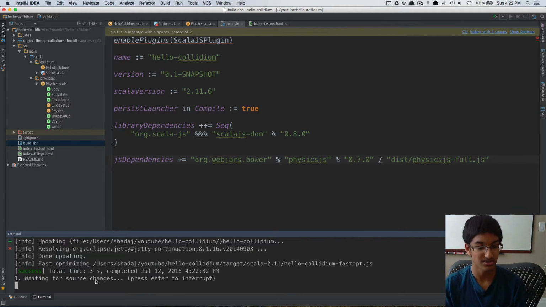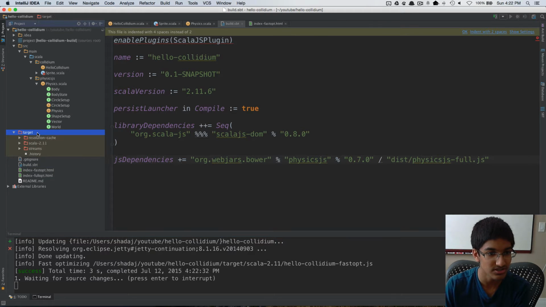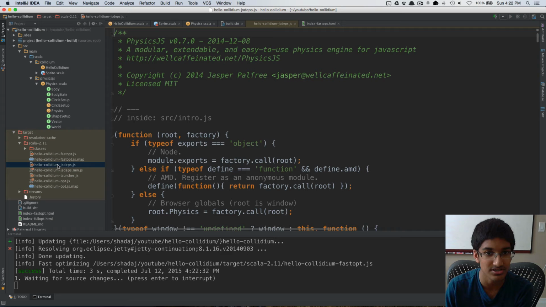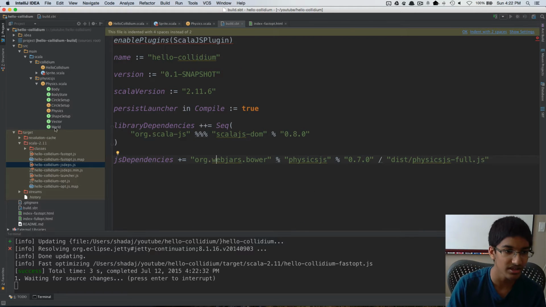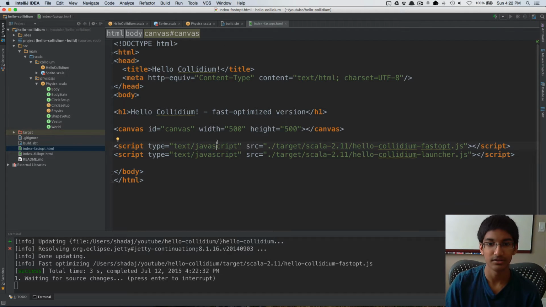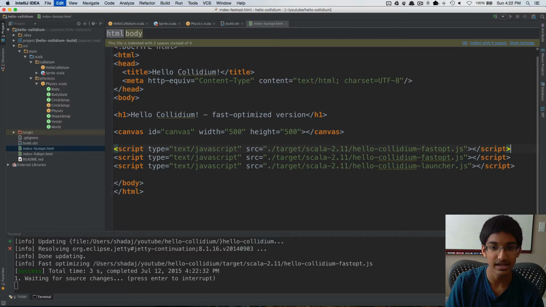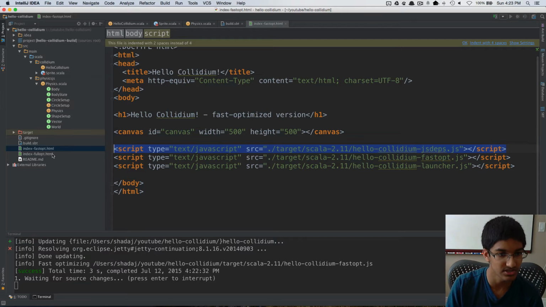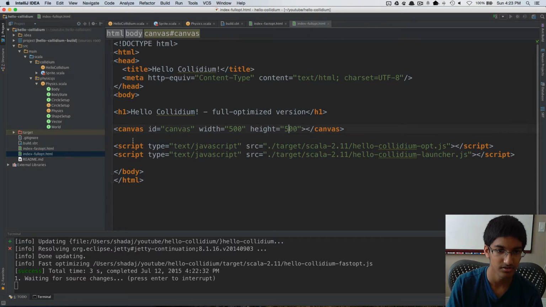So now it's going to fastOptimize, and we can actually see in our target we now have a hello-collidium-jsdeps.js, which contains physics.js. Now if we want to load up physics.js, we need to add it in our index files, so here I'm going to add -jsdeps, and I can paste this into the fullOpt as well.